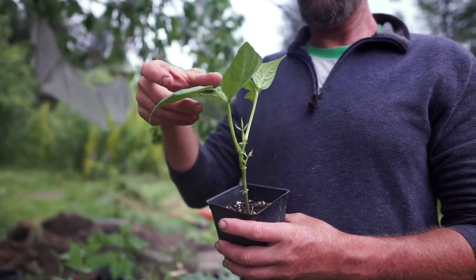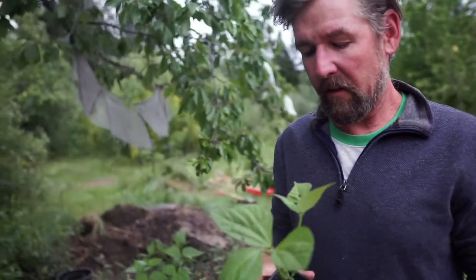First and foremost is going to be green beans. I have a green bean plant here. You can direct seed them, but I've found when the soil is cool, sometimes having starts is a useful thing. Green beans come on after about 60 days after planting and produce a heavy set of pods for about two weeks. If you keep them harvested, they keep going, but eventually they senesce and fade out. So you'll want to start new ones about every two or three weeks to continue that harvest — from June 1st through August, September, and possibly even October.